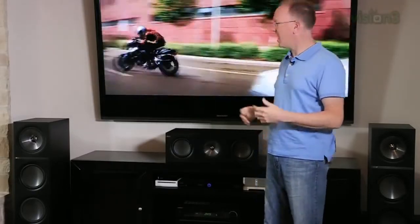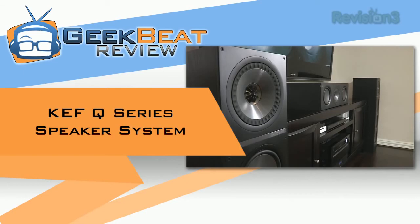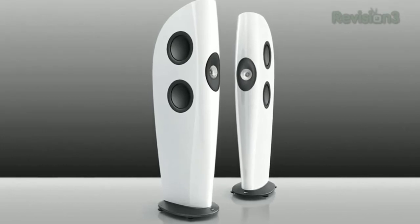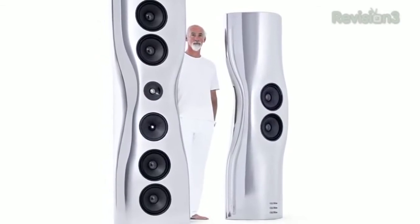Which brings me to the final analysis. As far as their sonic characteristics go, I'd give these Q's a perfect score. When it comes to value, they probably deserve like a 9 out of 10. My only regret is that rather than their traditional appearance, I wish they could have inherited some of their big brother's good looks, like the Blades — those are sexy. Of course if appearance means that much to you and you've got 200k sitting around, you can just pick up some of the Muons. If not, the Q's will do just fine.